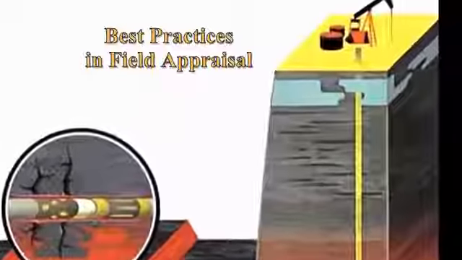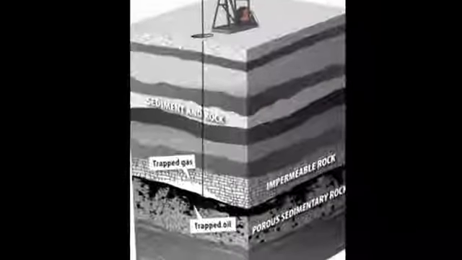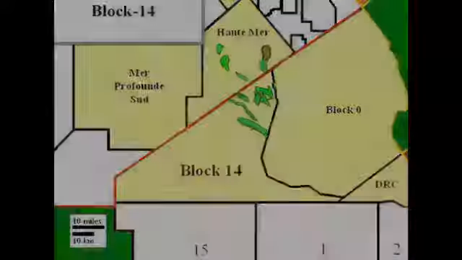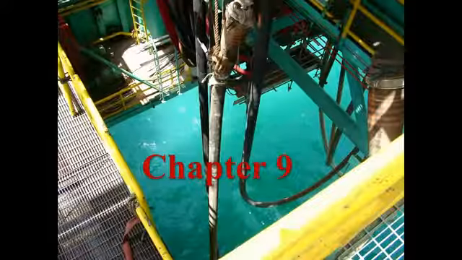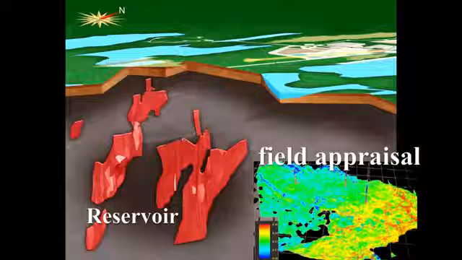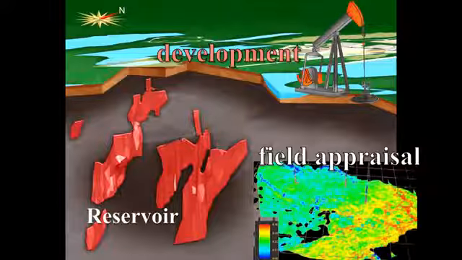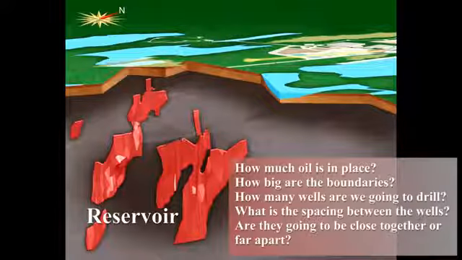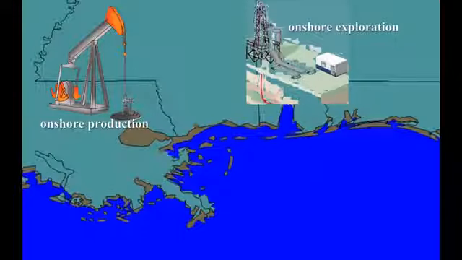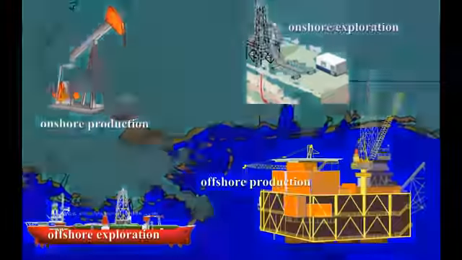Therefore, by pausing for a brief period to run a few more tests in what is known as best practices in field appraisal, the overall productivity of the well and the field can be maximized. In Chapter 9, we will explain and illustrate the equipment and procedures involved in field appraisal and development that will help you get answers to the questions just raised at the start of this lecture. Where needed, we'll highlight the similarities and differences between onshore and offshore field development.